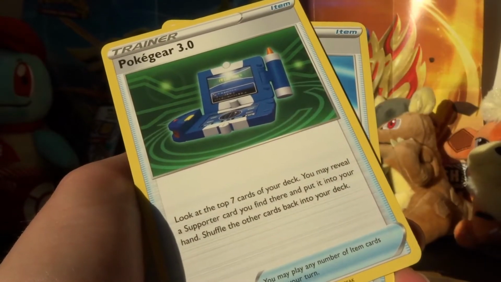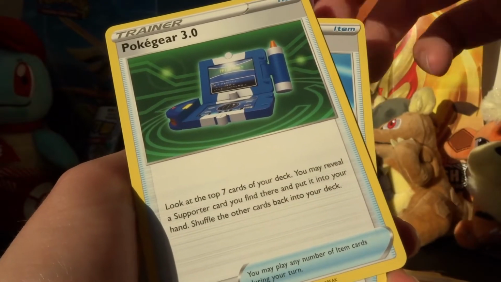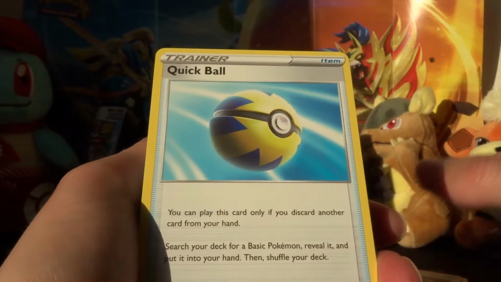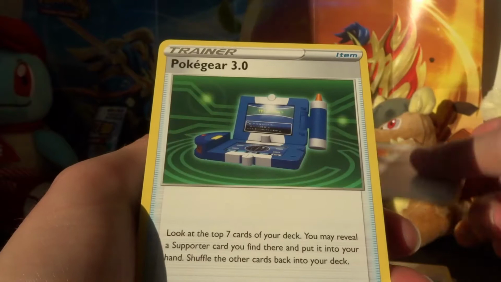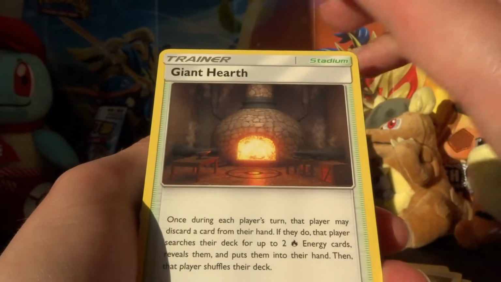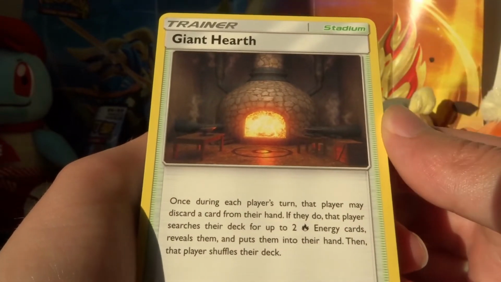Maybe, probably more for this deck, you want the Welders so you can accelerate the energy and get a bit more draw support as well. Or maybe you really need a trainer card such as this Quick Ball, and you're going to go for that Green's Exploration when we find it. Switch, Pokegear, Pokemon Catcher, Vitality Band, Giant Hearth, a very useful card I have used a few times.